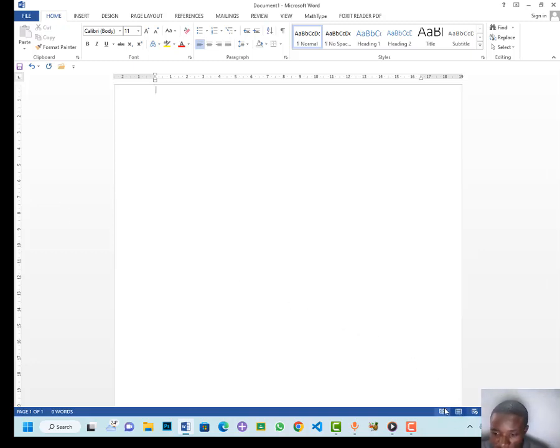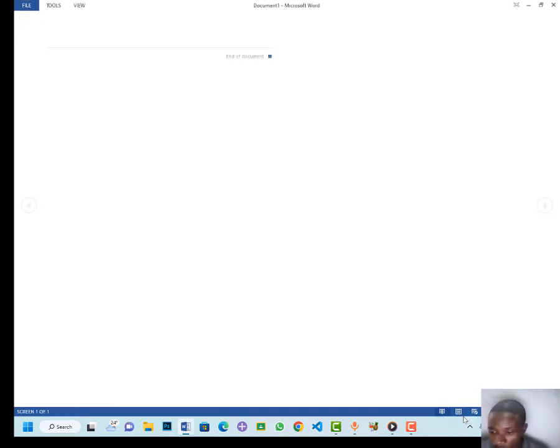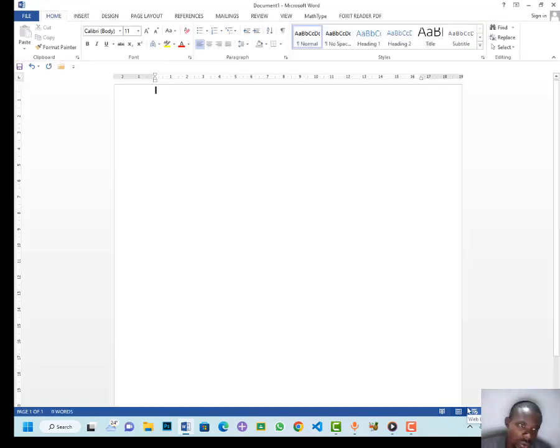So depending on what you want, you can adjust your page, you can change the view to whatever view that you want to use. So basically this is how we can come up with Microsoft Word.